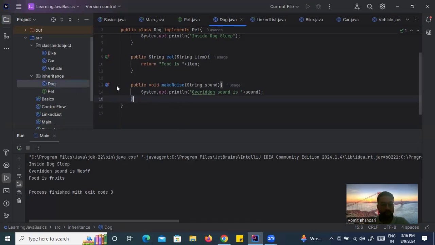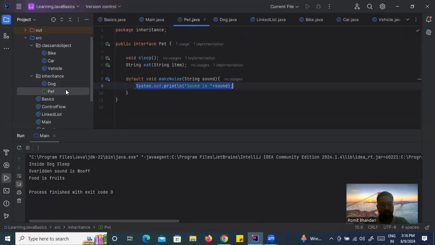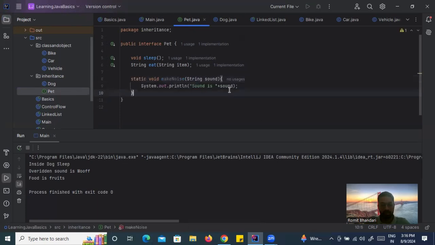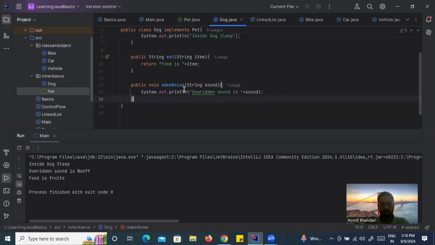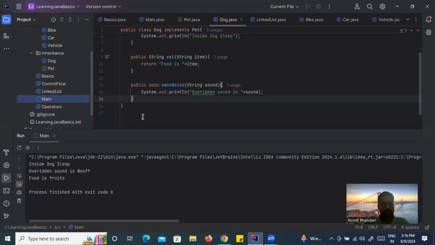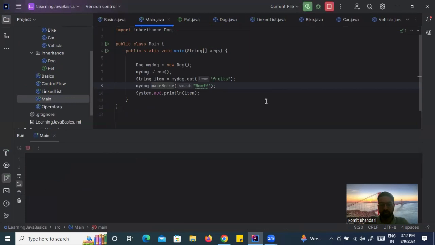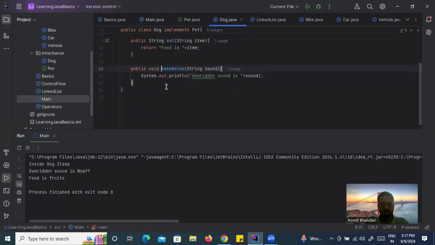Let's go ahead and make this method static instead of default, and let's see the difference. It is still calling the overridden, or defined, function.